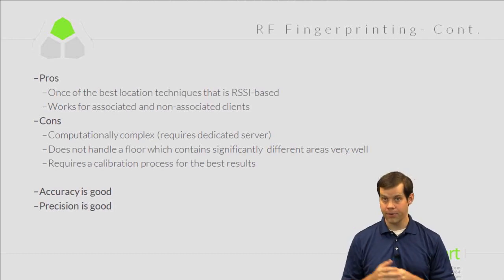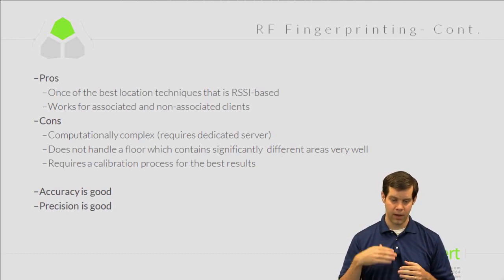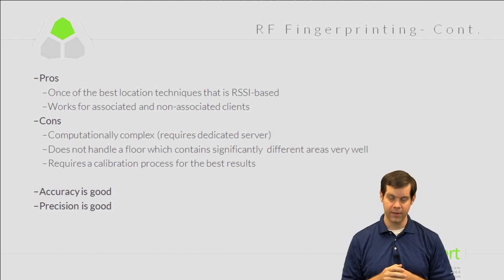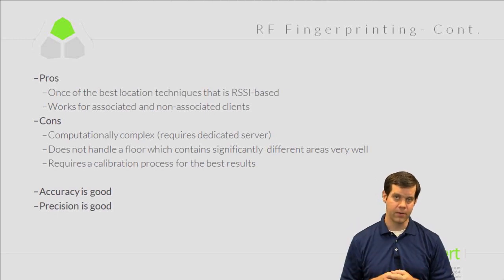And it does require a calibration process to get the best results. There's some pre-canned templates that you can use, but if you want to get really good results, you have to do your own calibration. Now, it's not as bad as the calibration that we talked about, where you have to be in every single grid and take measurements there. There's a few different methods, and we'll talk about those as we get into the specific calibration talk. So not as bad as the other ones, but it is a process that you will have to go through. But the good news is accuracy is very good and precision is good as well. So it's a good method to use.